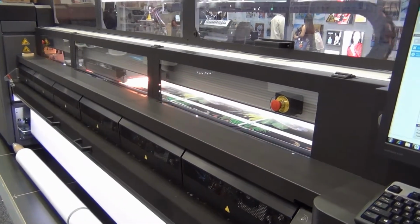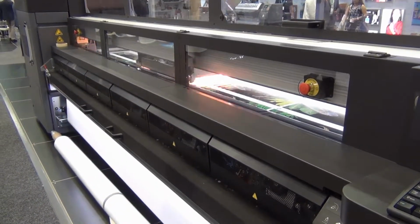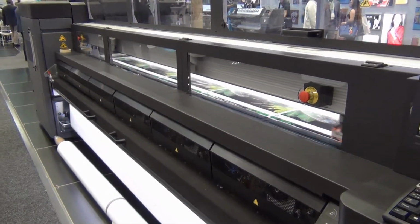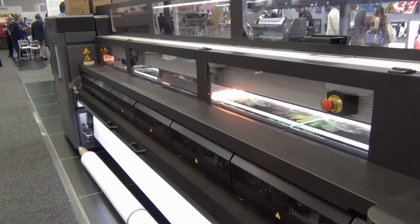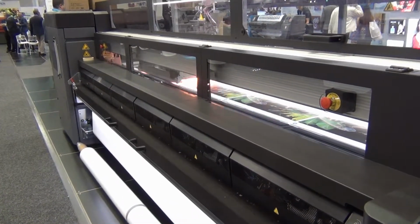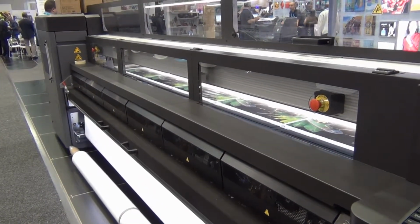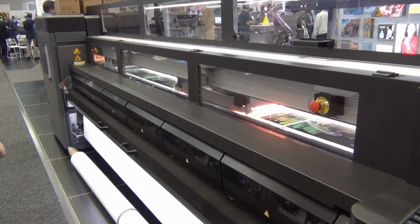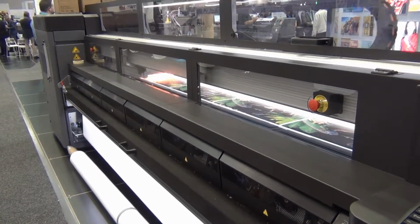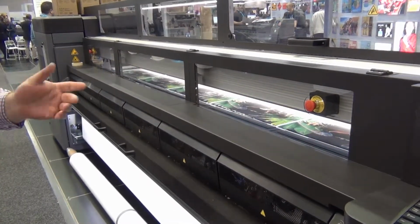At PacPrint, we're demonstrating two different workflows. We've currently got loaded on here a 3.2 meter roll. Earlier today we were running dual roll. So this printer has the ability to run all the way up to 3200, or we can run 2 by 1600 millimeter rolls. We can take very heavy rolls. The idea with this press is that we can send a whole big run to the machine and then just walk away. In fact, if you walk around here, you'll notice that our operators are nowhere to be found because we're completely confident that this printer is set and forget.